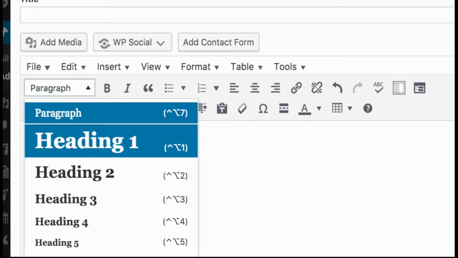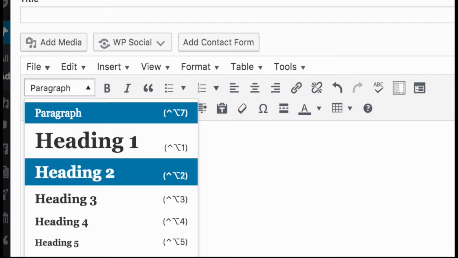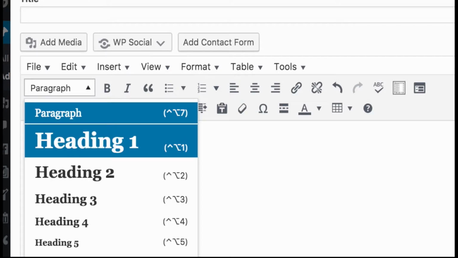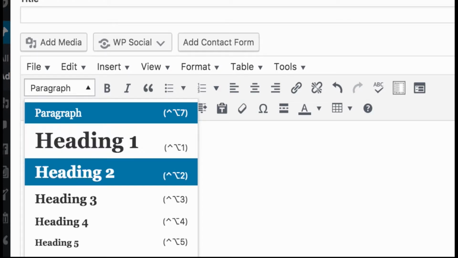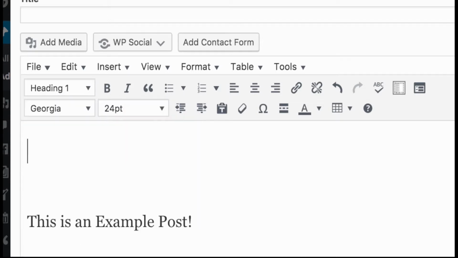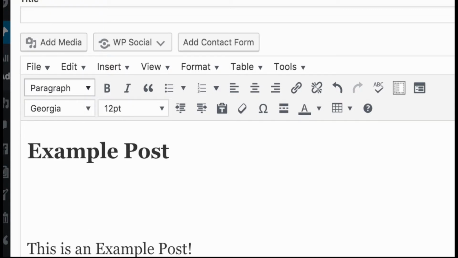A heading 1 is basically a title, a heading 2 a subparagraph, and so on. If you're just writing regularly, you just keep it in paragraph. But it's essential that we have in at least a heading 1, heading 2, or heading 3 our focus keyword, which as we know is example post. Whatever your focus keyword is, here's an example of one.